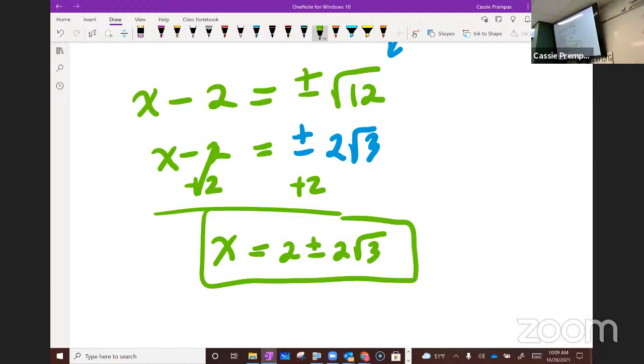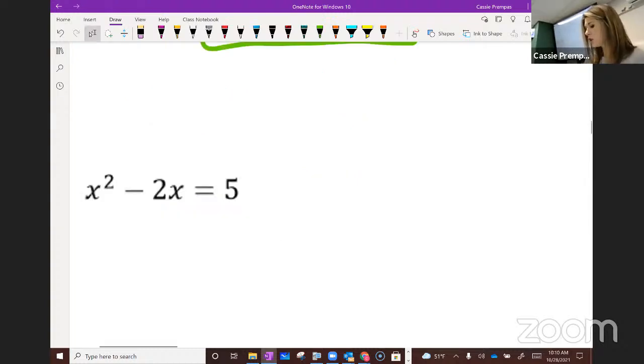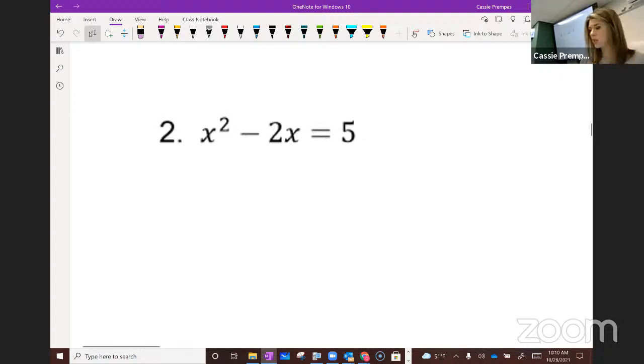Okay, guys, we're going to do this again until hopefully you feel more comfortable with the steps. We're just going to walk through it one step at a time. So let's go ahead and look at the next one. Number two, step 1, make sure x squared has a coefficient of 1. It does here. Step 2, make sure the variables, the x's, are on one side, and the numbers are on the other. That's already done for you. So we're actually going to jump to step 3 and 4 of number 2. Number 3 and 4 is really to complete the square.